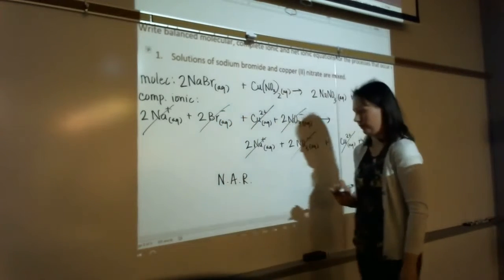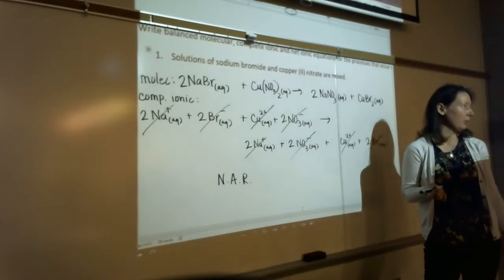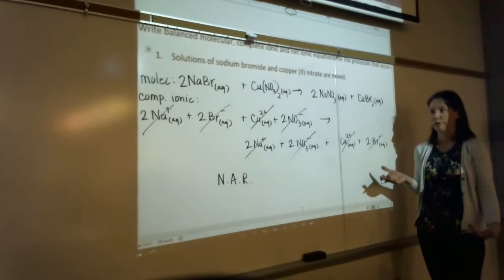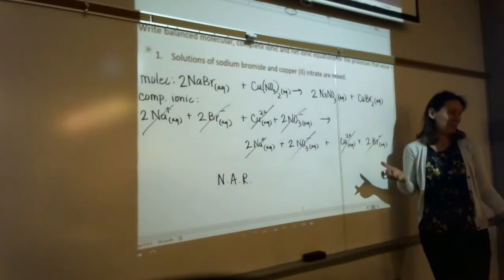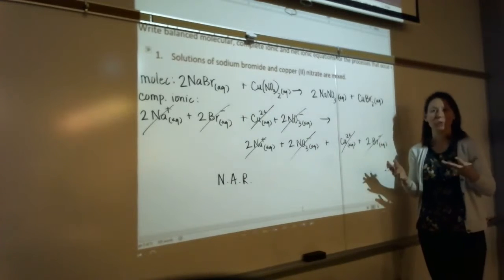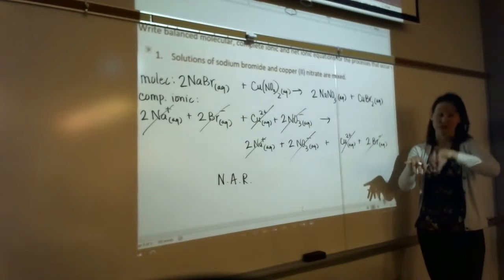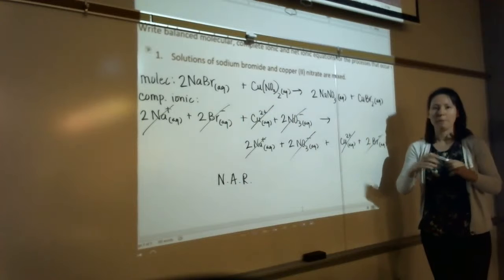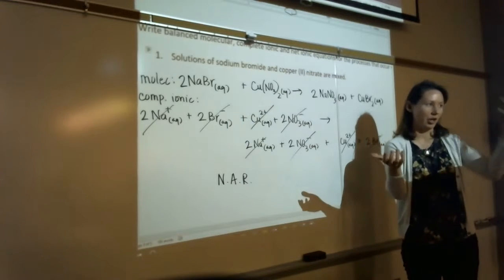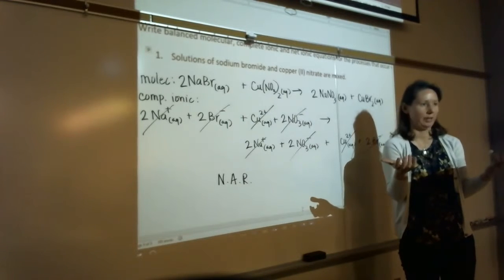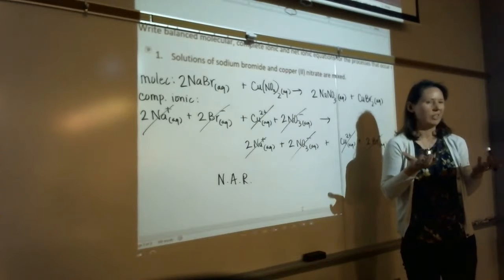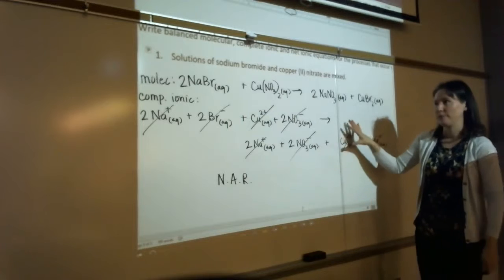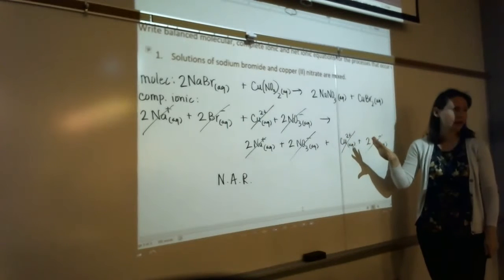No apparent reaction, right? Both products are soluble. We didn't actually make a precipitate. This would make for a very boring lab. There'd be nothing to filter and dry and record the mass of, right? This would just be two things dissolving in each other. So if you took a blue sports drink and dissolved it in a green sports drink, you mix those two together, it tastes kind of weird, but there'd be no precipitate. Nothing would happen. That's the same thing here. This is no apparent reaction.